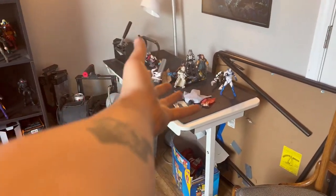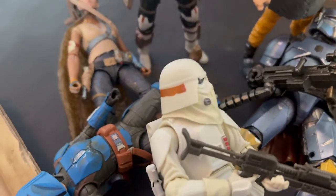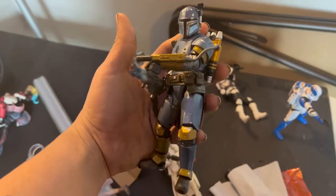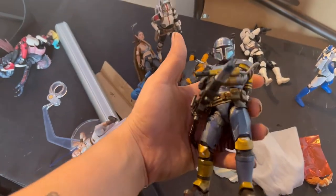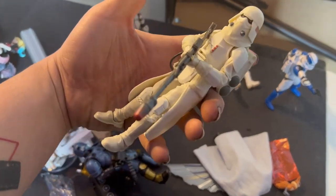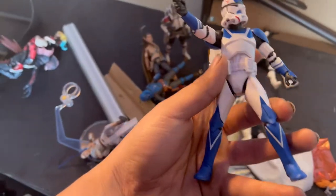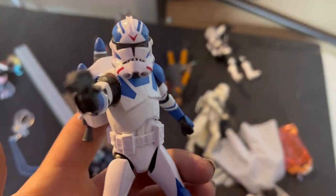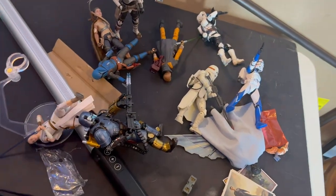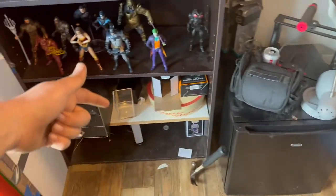My desk right there — you can tell it's really messy because it's got all types of storage figures on it. This server here, my girlfriend got me. And I got this guy on sale at GameStop a week ago. She also got me this guy as well. My collection of Star Wars figures is expanding a little bit. Since the shelf fell and gave me a concussion, I'm gonna put the figures' picture here.